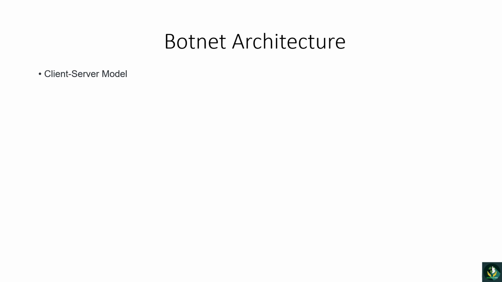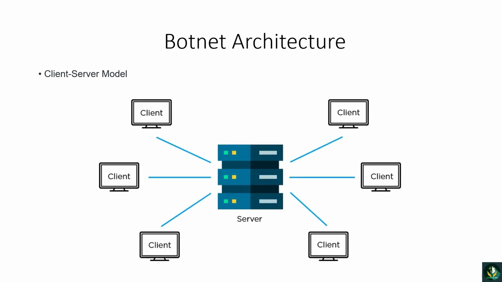The client-server model is a traditional model that operates with the help of a command and control server and a communication protocol like IRC. For example, IRC or Internet Relay Chat sends automated commands to the infected bot devices. Before engaging in a cyber attack, it frequently programs the bot to remain dormant and await command from the CNC server. When the bot master issues a command to the server, it is then relayed to the client. Following this, the client runs the command and reports back to the bot master with the findings.